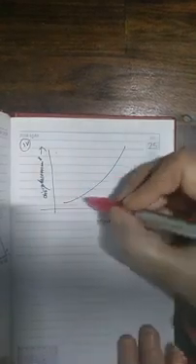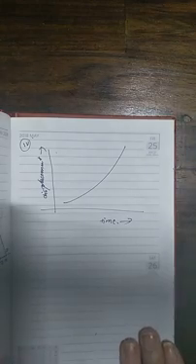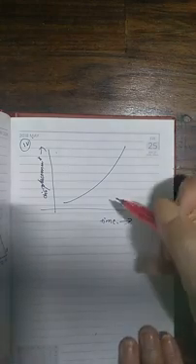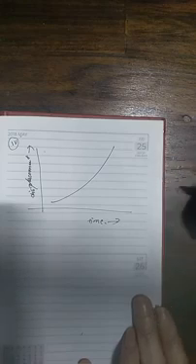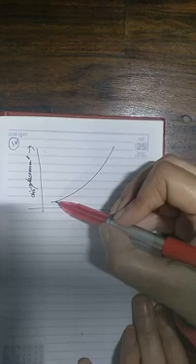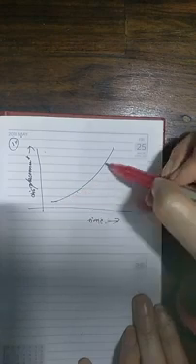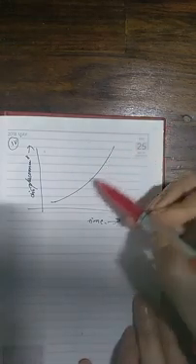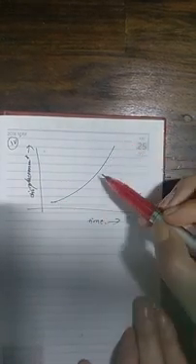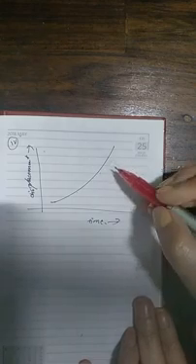Now the fourth graph, again it is a displacement time graph, but the slope is not a straight line, but a curved line. Now if it is a curved line, how do we find the velocity? To find the velocity, we can either find the instantaneous velocity. Instantaneous velocity means velocity at any point. Suppose for this point, what is the velocity? That is what we can find. Or any other exact point, we can find the velocity. But if you want to find the velocity of this whole line, that velocity will be known as average velocity.